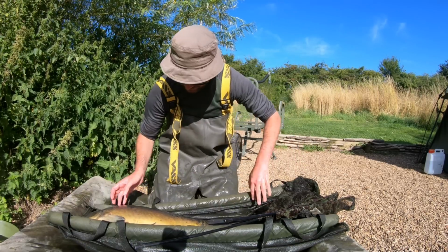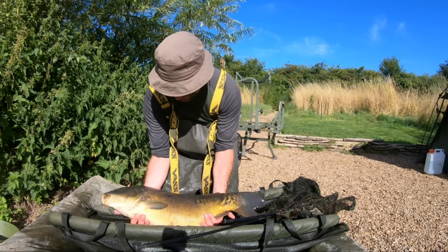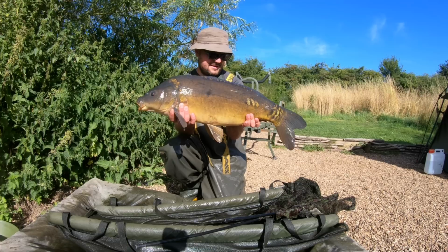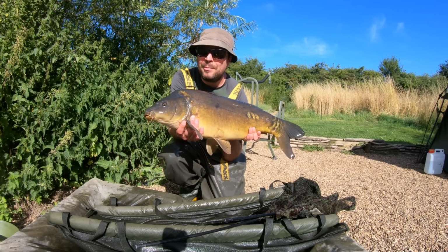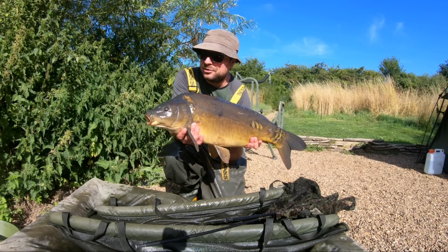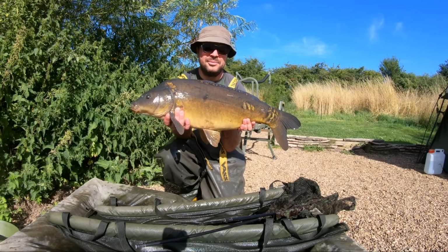You know what, I don't think we need to weigh this one. Out of almost 16, we'll give ourselves 14, 15, something like that. Lovely. Can't believe it, I had 4 bites. Gonna have to redo that solid bag rod, it's done nothing. But there's still fish showing up that way, so yeah, maybe it just landed a bit funny or something. Or maybe it's been blown already.